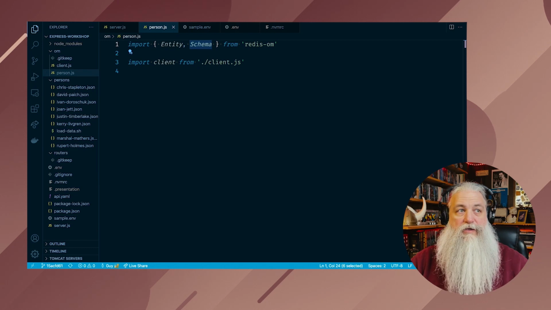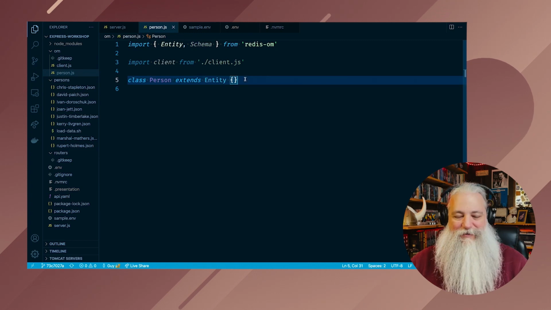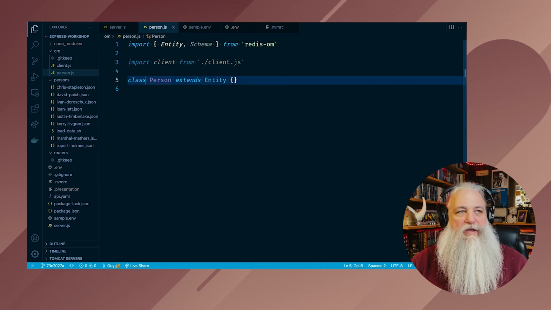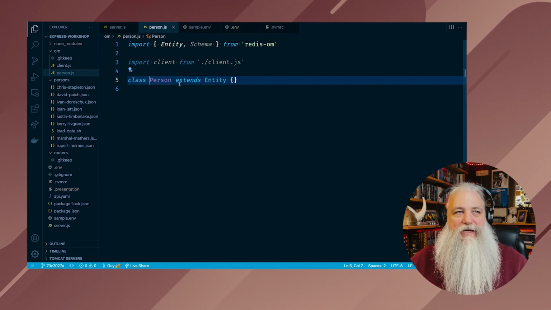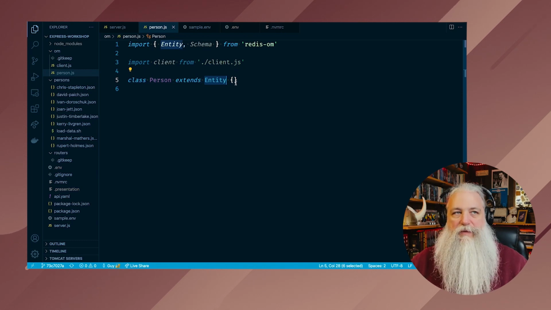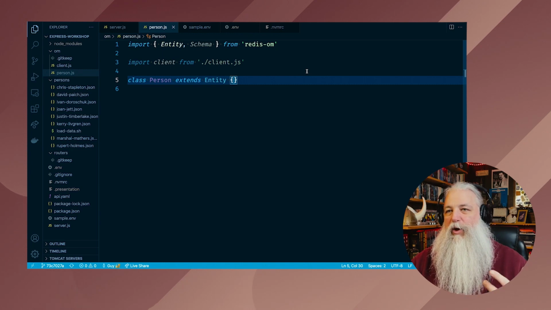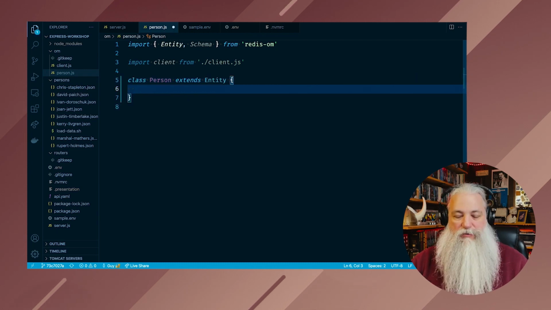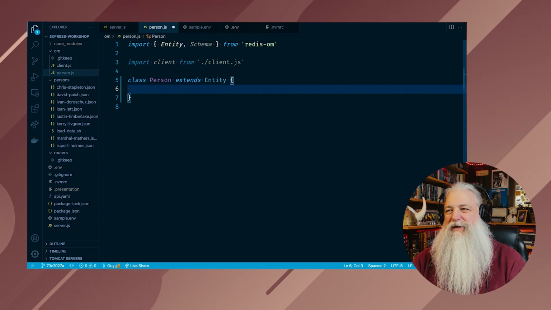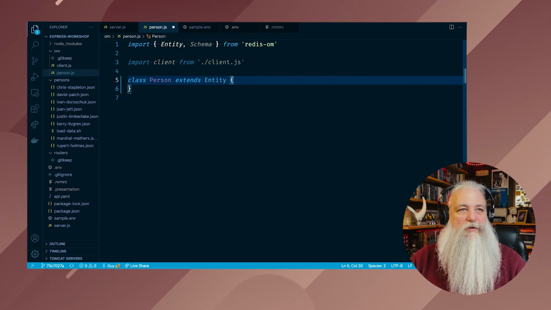To define an entity, well, that's it. All right, just one line of code here. We define a class with the entity name that we want. I've picked Person because they're persons. And it needs to extend the Entity class that we've imported here. And then it's just an empty class. When we define our schema, Redis OM will add a whole bunch of properties to the entity for you. And you can actually enter your own properties in here as well. So if you wanted to add, say, a special property that reads a couple of the other properties and computes some new property, you could do that. We're not going to do that for this example, though.